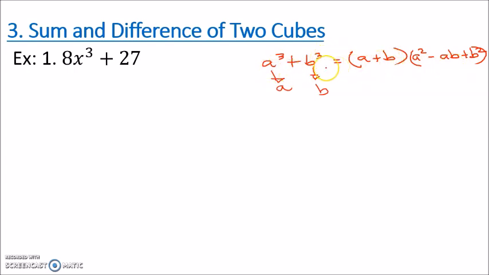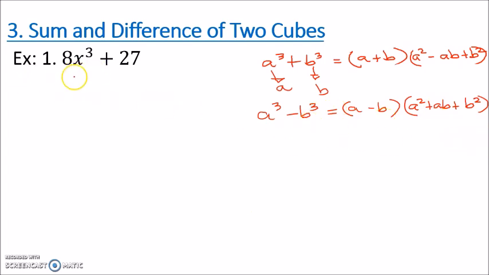Sum of 2 cubes. For difference of 2 cubes naman, let's say A cube minus B cube, pareho lang din, ano? Magkakaiba lang sa sign. So, dahil minus yan, yung first factor natin ay A minus B. And then, yung sa trinomial, pareho lang din, kaya lang yung minus sign sa gitna, magiging plus lahat. Okay? So, that's A squared, plus yung product ng A and B, okay? Plus B squared. Ganyan lang yung format.